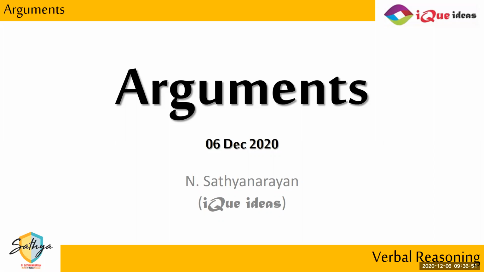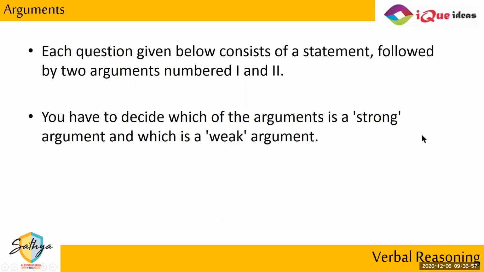So what happens in the exam in questions of statements and arguments? In statements and arguments, you are given a statement followed by two arguments, right? It could be a yes or no, both of them could be yes, both of them could be no, does not matter. What you have to decide is which of the arguments is strong, and it is possible that both of them are strong, or you are trying to prove which of them is weak, right? So it is not necessary that one will be strong and one will be weak. Both the arguments can be strong, both of them can be weak, or one of them can be strong and one of them can be weak.